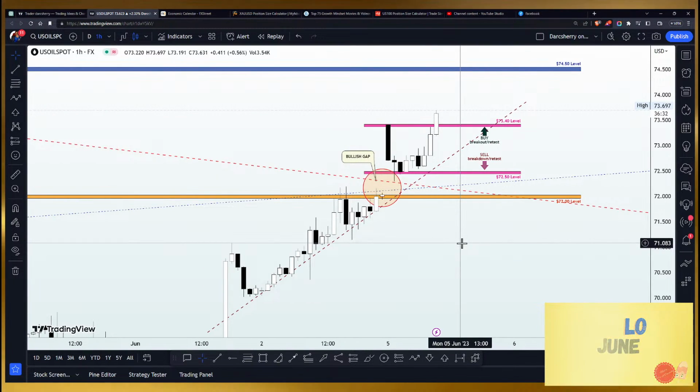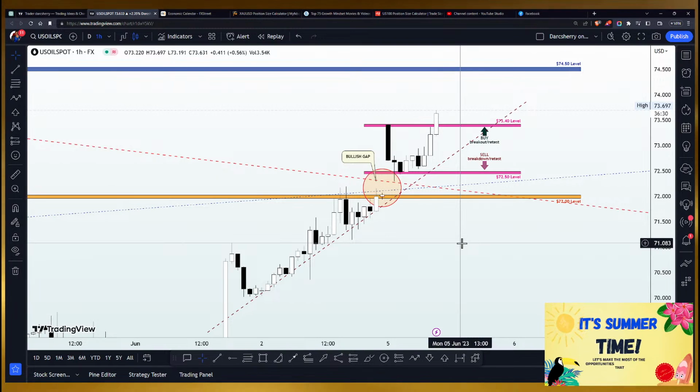It's a very simple setup. There's no complications here. We have a flat channel, we have a trend line, and as long as price action remains above the trend line, we shall feel comfortable in our buy position. So this trend line will definitely guide us into placing our stop losses accordingly.